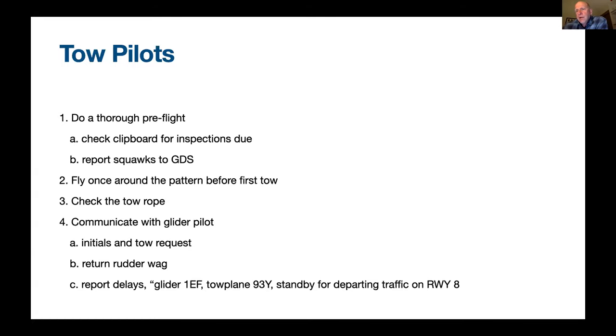Usually the wing runner then will be talking to the pilot and show him the rope and then hook up the glider. And then he will give you the signal to take up slack. I don't like to pull the glider because usually the signal guy is standing in front of it, waving his hat or something like that. So I usually pull up. For your non-tow pilots, you can kind of see what's going on back there, but not very well. But I pull up and I leave a little bit of slack and I wait until the guy's out of the way before I take up the rest of the slack.